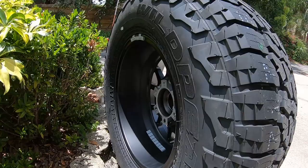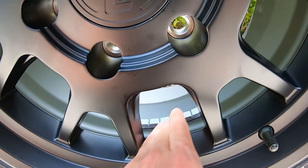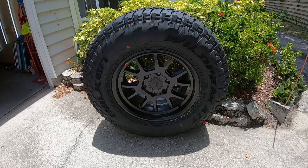Well, those are the wheels mounted, balanced. As you can see, there's been some weights added through here for balancing them. But yeah, let's pull the GX in the garage and see what we're working with as far as clearance above the roof of the garage and the GX, and see if we can actually use these quick jacks.